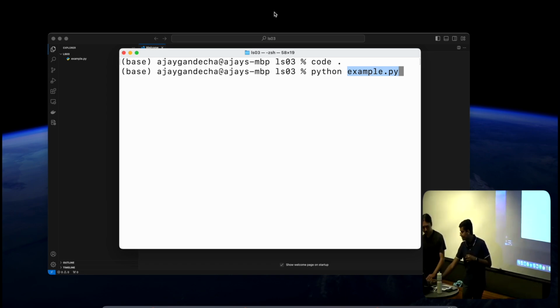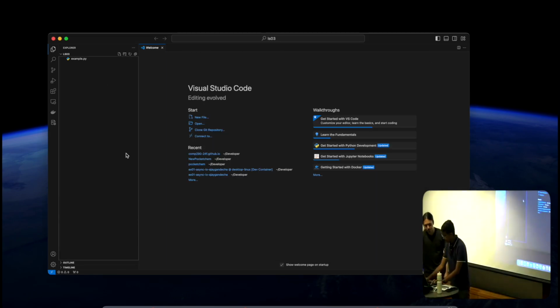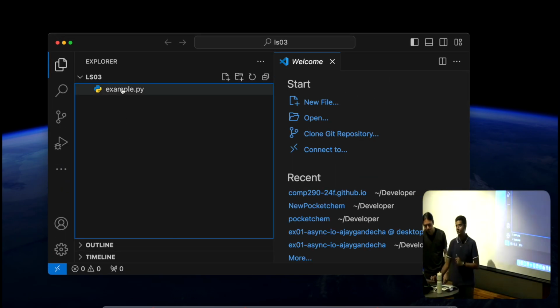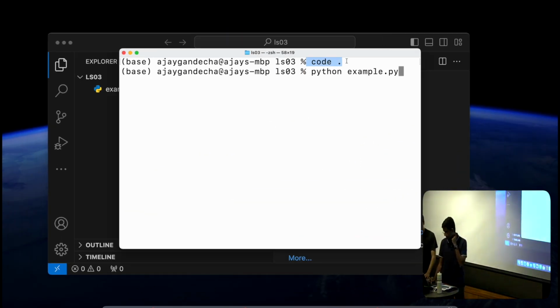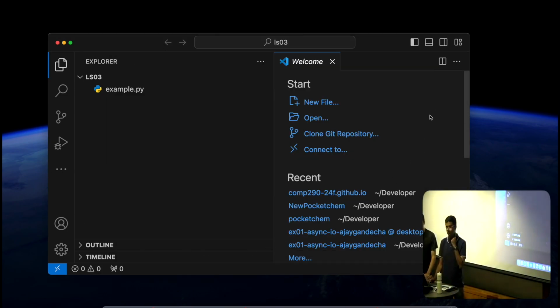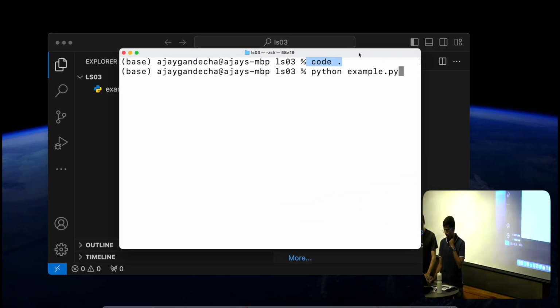And this last command right here, code dot, I don't know if this will work automatically out of the box for you all. This is a specific command that opens Visual Studio Code at a specific file path. You can see that when we were in this LS03 folder, we typed in code dot, and this opened up a VS Code window at the file path that we selected.